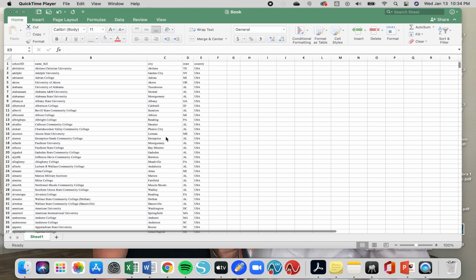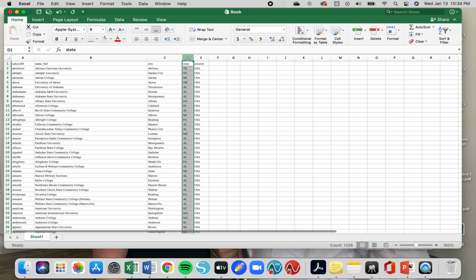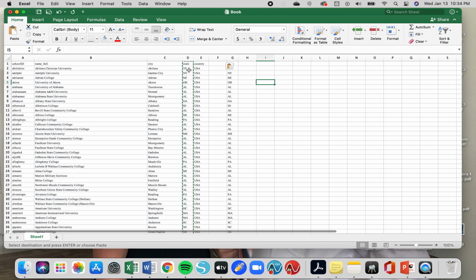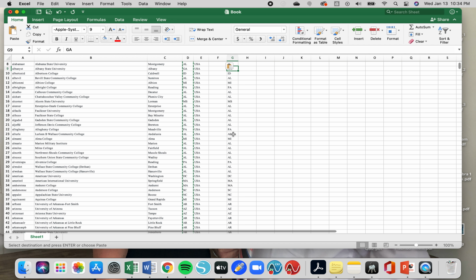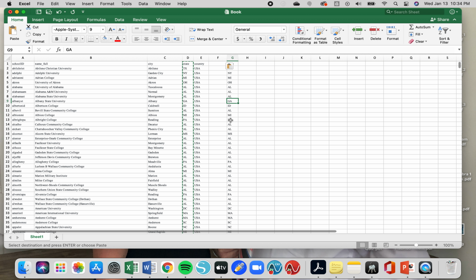So in order to make it a little more efficient, we said we could name all 50 states that are represented here, so we could list out all 50 of them if we can remember all 50. Or what we did was we had Excel name all 50 states for us by simply taking this column of data and copying it. So we highlight the column D, and then we copy it, and we can paste it into any column we want. So simply, I've just created a duplicate of that column. Now within this column of data, the states are duplicated because there's multiple schools that are in Texas, Alabama, Arizona, so on and so forth.